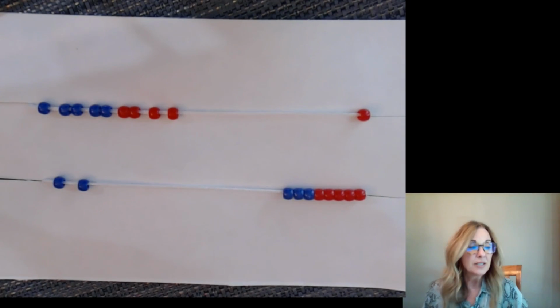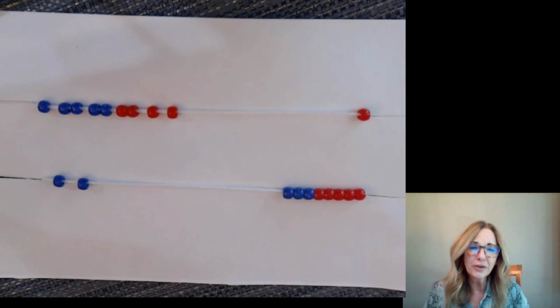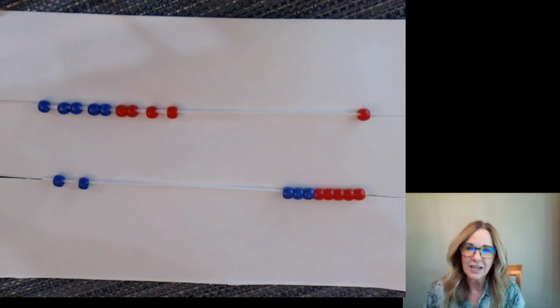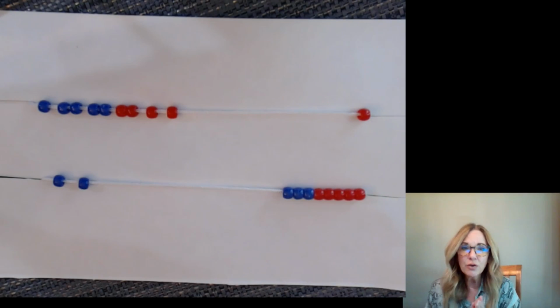And Rondalyn said we could do that by putting 9 beads at the top and adding 2 more. I'm sorry, that was Tamara. Thanks for correcting me, Tamara. It was Tamara who said we could put 9 at the top and 2 at the bottom. Great thinking. I wonder if you could talk to someone beside you, or maybe in your home, or a friend, or maybe you could just think in your head of another way to make the number 11.